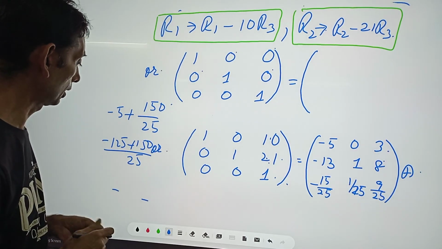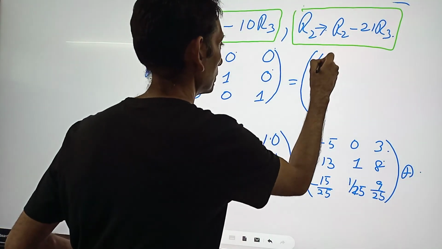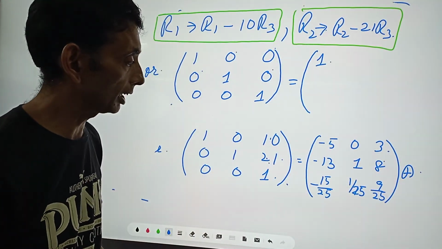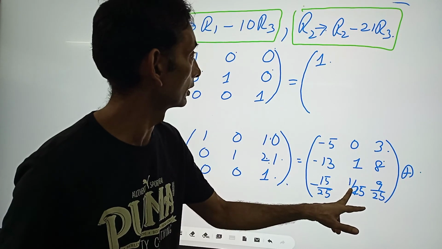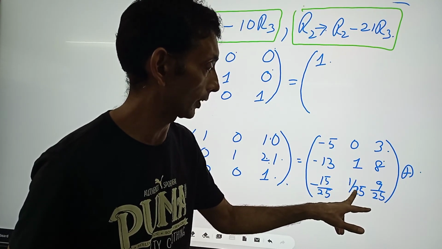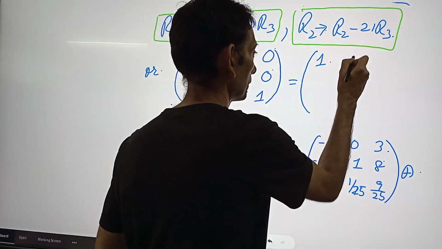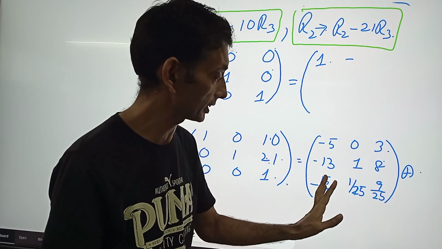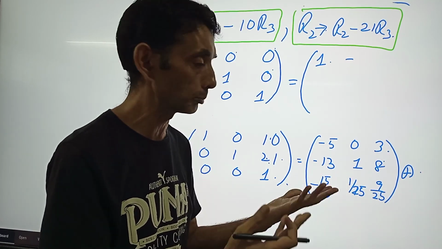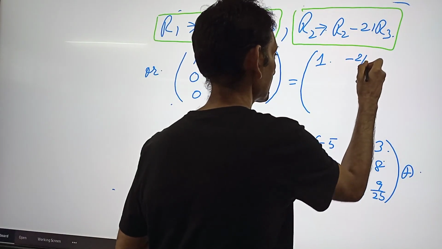So it will be 25 by 25, so therefore it will be 1. Fine. Okay. Similarly, this one, you are multiplying by minus 10, and you are reading minus 10 by 25. Minus 10 by 25 means minus 2 by 5. So if you multiply by 5, that's 1 by 25 by minus 10, minus 10 by 25. So cancel both 10 and 25 by 5, so it will be minus 2 by 5. We'll just simplify and write.